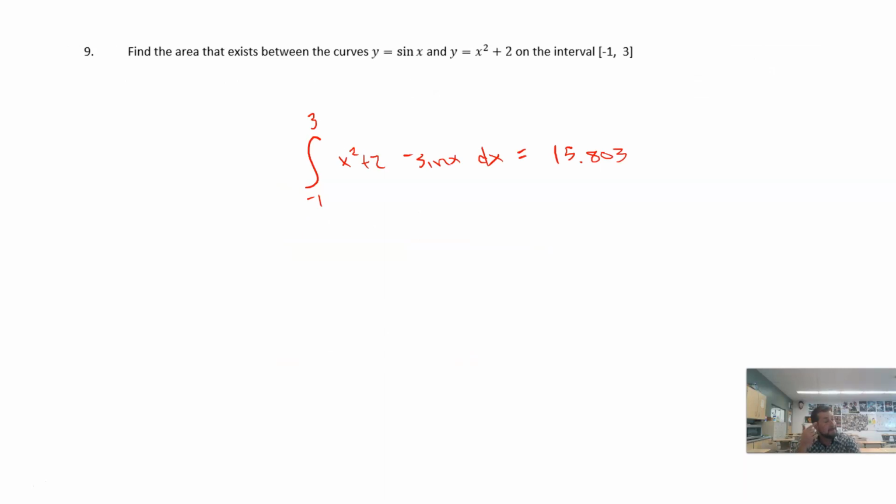Number 9 finally moves away from story problems, and we just want to find the area that exists between these two curves. So what we do is we say, okay, I know the interval that I'm looking at is from -1 to 3. There's one of my functions, and remember, usually it's top function minus bottom function. But if you mess those up, the only thing that's going to happen is you're going to get a negative number instead of a positive number. Anytime you're looking for the area that exists between two curves, you always will get a positive answer. So in this case, the answer that we get on this one is 15.803. We just type that right into our calculator.